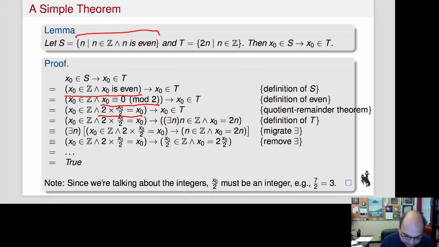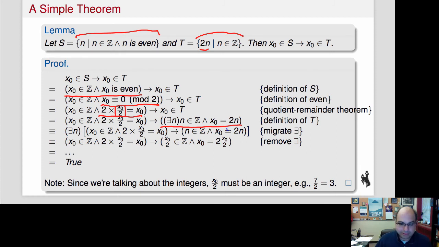So what we have here is x0 divided by 2. That is an integer. Okay, and I notice that x0 is just 2 times that. There's no plus remainder. That's the part where we're saying the remainder is 0. Okay, now that we got that part, then we're going to open up the other set, right? So x0 belongs to T. T, again, is defined by a property, but now we also have that kind of pattern. So there must be an n that belongs to Z, and x0 is actually equal to 2 times that. Here's the pattern, okay?